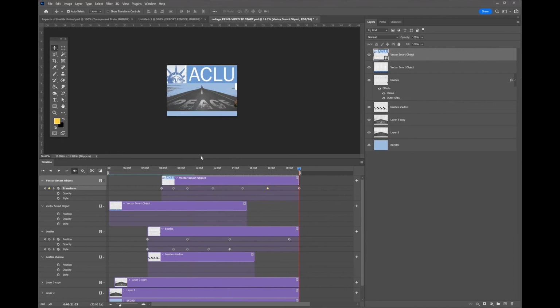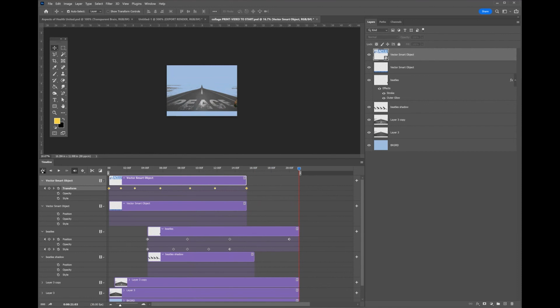Now you can actually move this entire, if you highlight everything, it's important to highlight everything. My shift key is down, so I'm selecting every keyframe, and then I'm going to move it to the beginning. And then you can move everything past that.